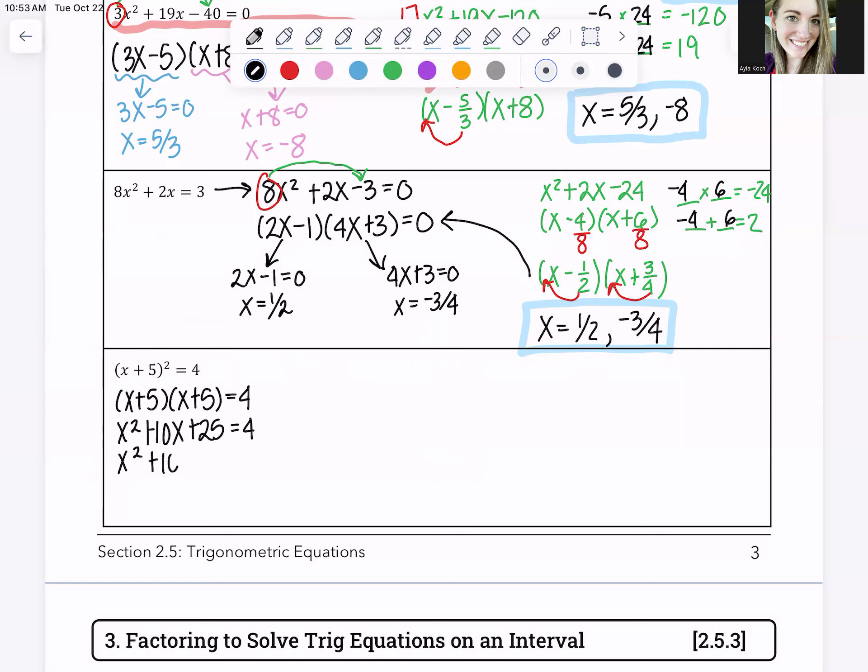I could FOIL that out. Once you FOIL it, you'll have x squared plus 10x plus 25 is equal to 4. I would subtract the 4 on both sides. X squared plus 10x plus 21 is equal to, not 4, but 0. This would factor into x plus 7 times x plus 3, and this guy would give me negative 7 when I set it equal to 0. This one would give me negative 3 when I set it equal to 0. And, indeed, those are the two answers. We get the answers negative 7 and negative 3. I'm going to save a little room for myself to do it another way. So that's the first way. Then another way we could do this, we could do the square root.